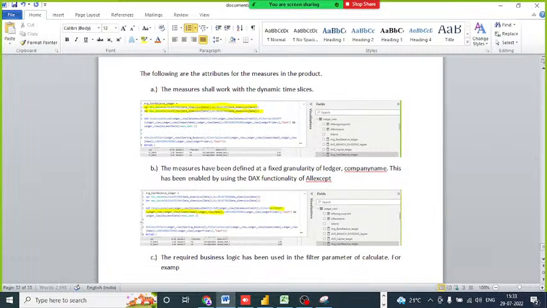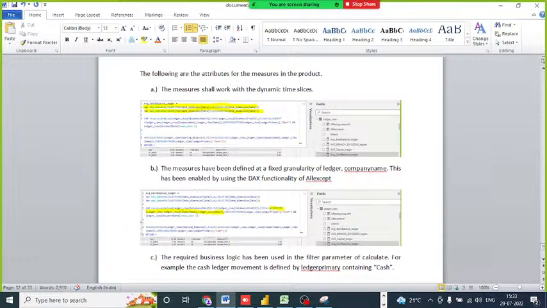For example, the cash ledger movement is defined by ledger primary containing cash.